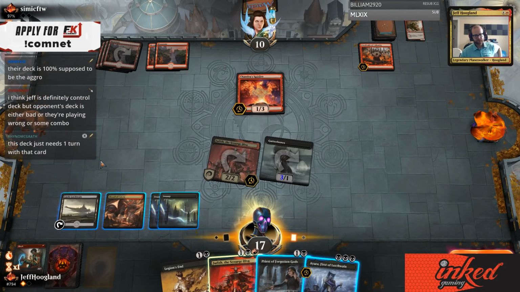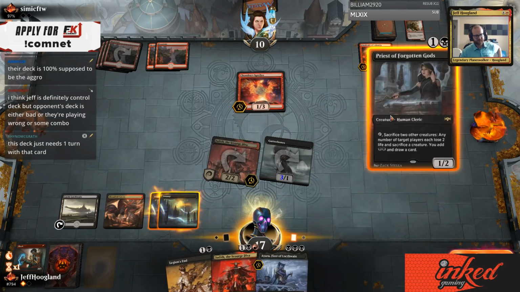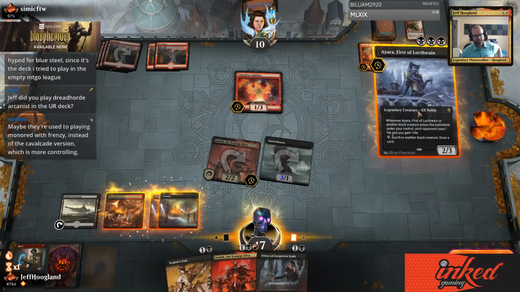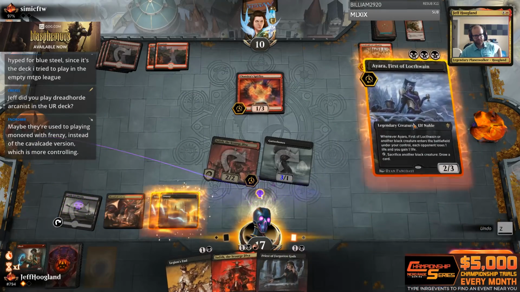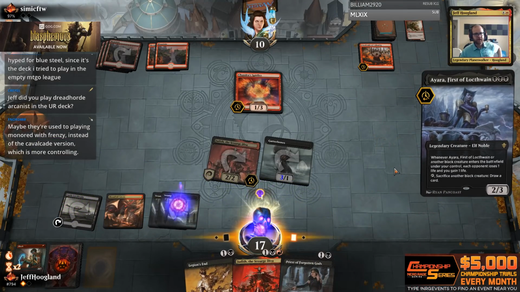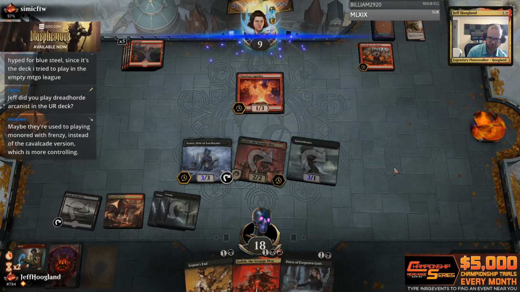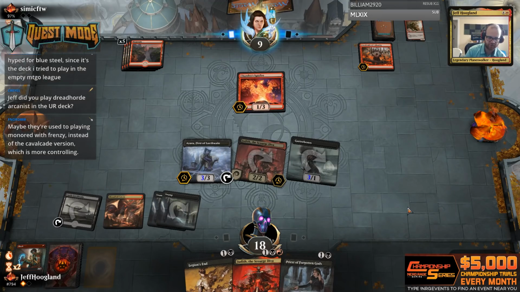Huh? Did I just do this? No, we did not play Dreadhorde Arcanist. It's the blue red deck from earlier. You can always find all the decks we played earlier on my Stream Decker page. I think I want to play Lock. Lock's pretty good with Gutterbones.